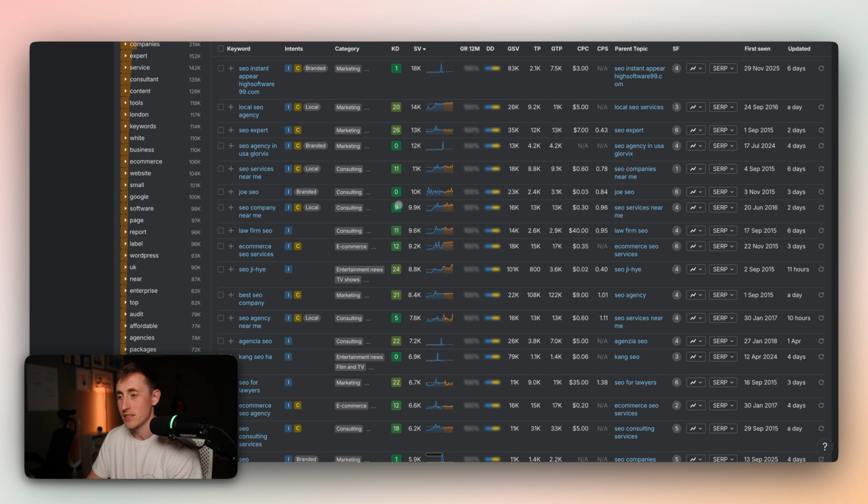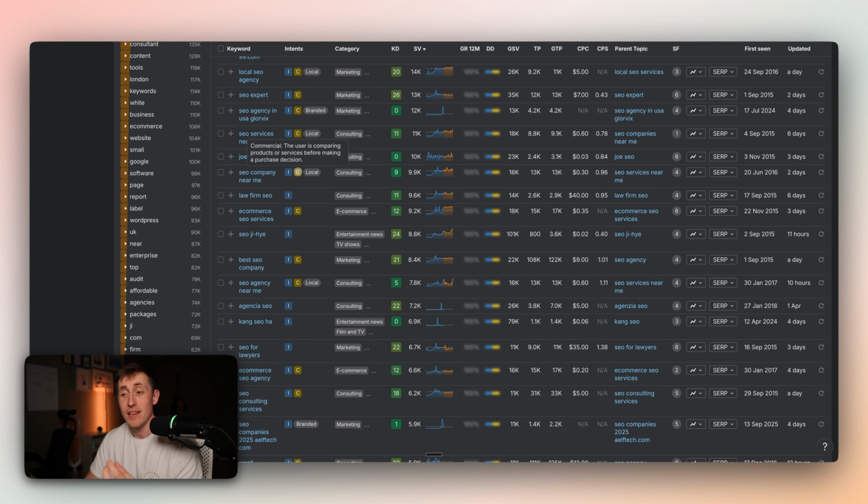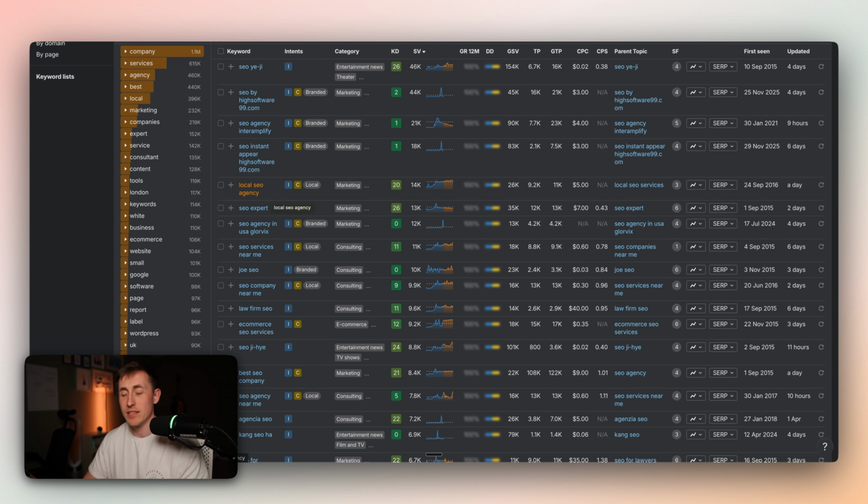But we also need to look at the intents here as well, because in SEO, keywords come under 4 distinct categories, which is informational, navigational, commercial, and transactional. And we want to be targeting commercial and transactional type keywords, mainly because these are users that are actively looking for a service. Because if someone Googles a term like SEO services near me, they're actively looking for a service that they potentially want to target. But if someone searches a keyword term like best SEO tools, then at that point, they're just doing research and not necessarily looking for something to purchase at that moment.